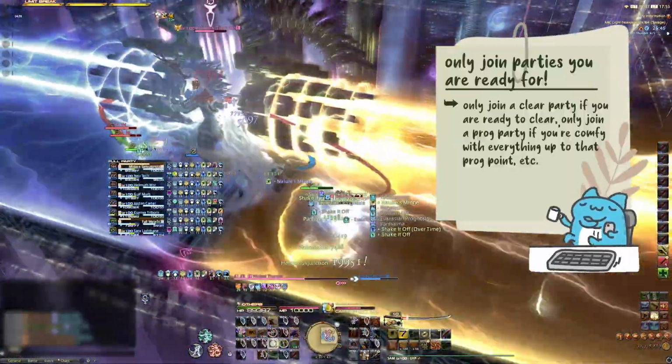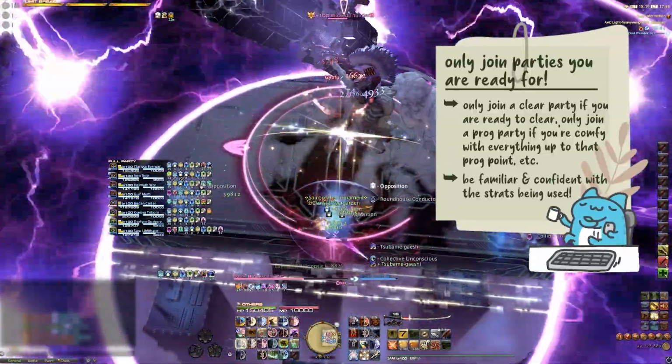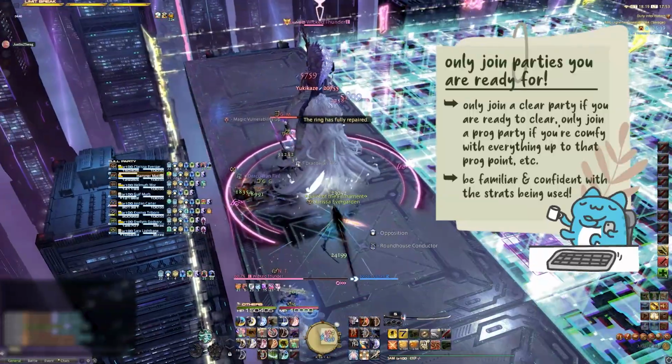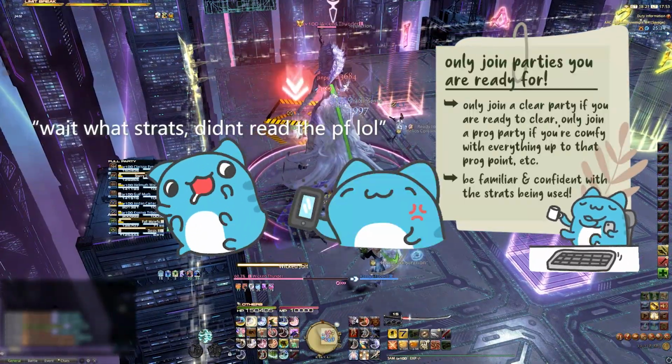You should also only be joining parties if you know what strats are being done. The strats being used are always listed in the party finder descriptions. Do not be the guy to join a party, sit there waiting for it to fill, and then when you finally fill and queue and go, wait, what strats are we doing?